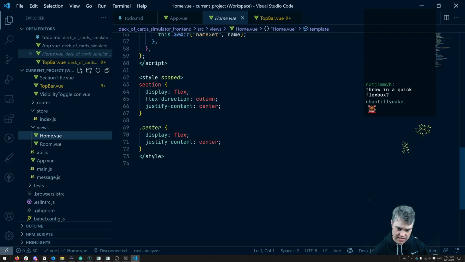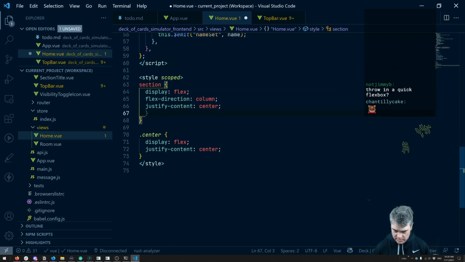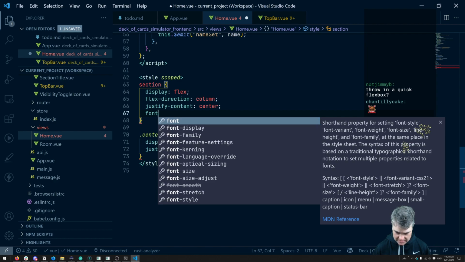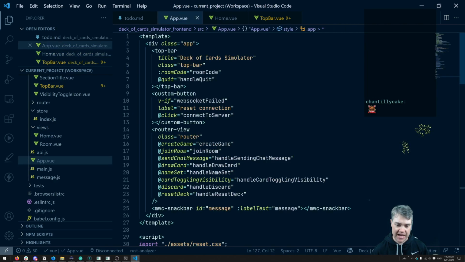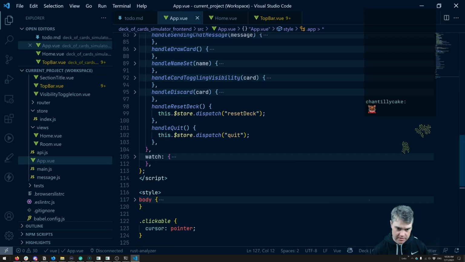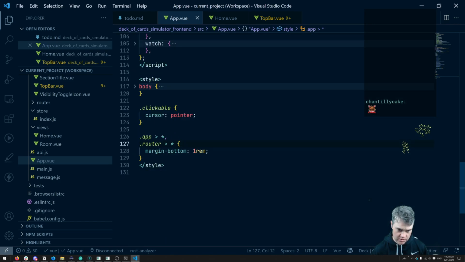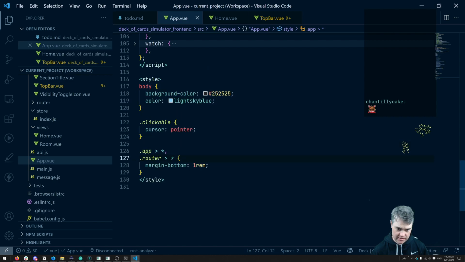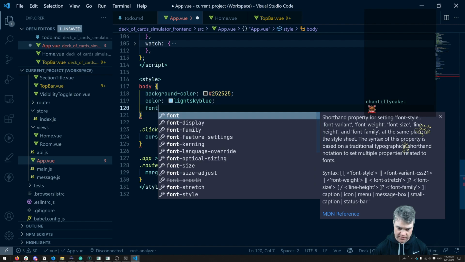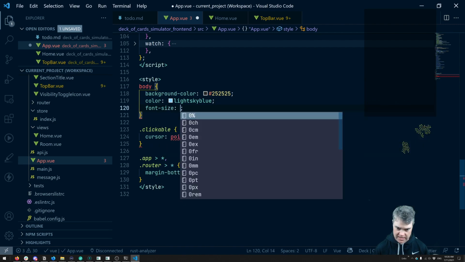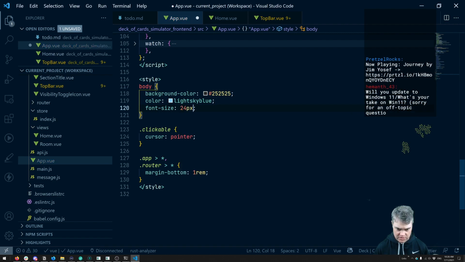We can do maybe a font size. Actually, I think we can do a base font size in app here. So probably just body. Let's do a font size. Let's do like 24 pixels.